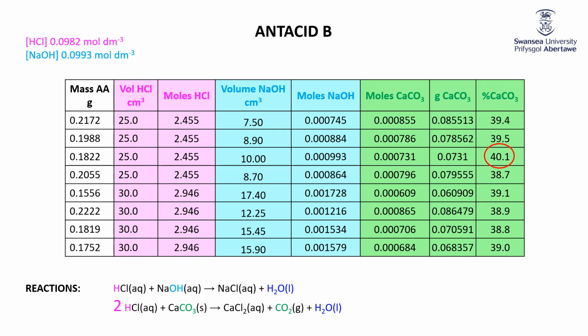Okay, now the way that, again, working it out is I'll calculate the mean without using that. It's 39.1. Standard deviation without that is 0.29, so about 0.3. And the difference between the mean, 39.1, and the value is, of course, 1. And 1 divided by 0.29 is 3.45. So again, the difference between this value, my outlier, and the mean is more than 3, quite a bit more than 3 times the standard deviation. So I will not use that particular data point.